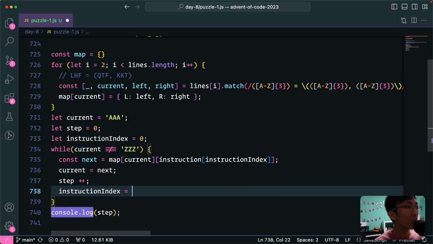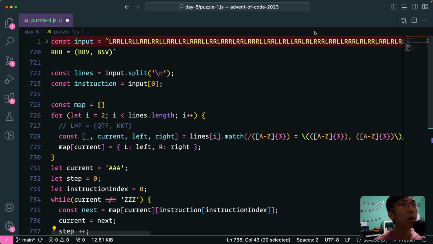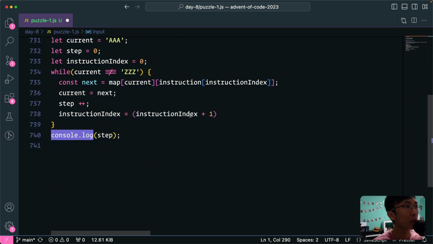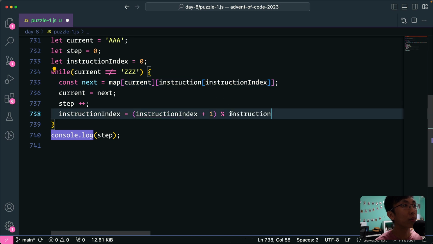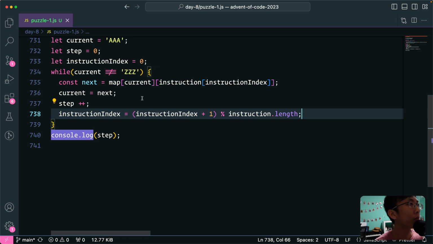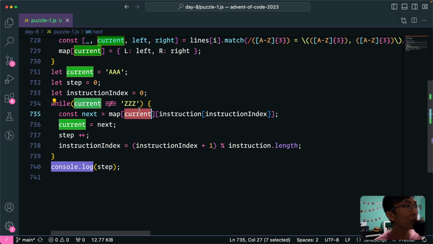But for this one, we are going to +1, and if we hit the end, we want to wrap it back, so I'm going to +1 and then do the modulus of the instruction length. Like this. Right, so we'll keep going in this loop, basically finding the current node.